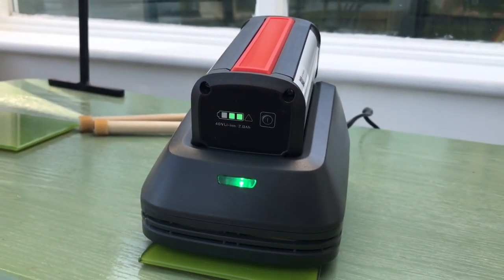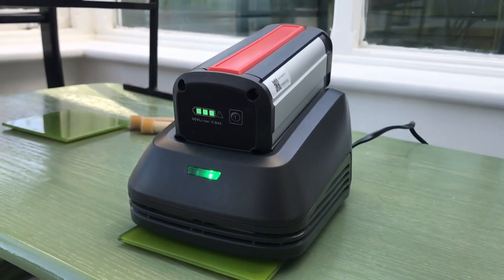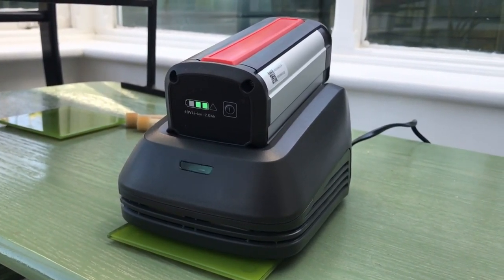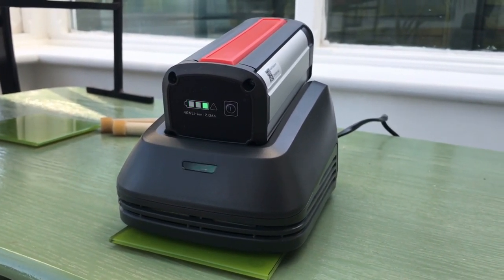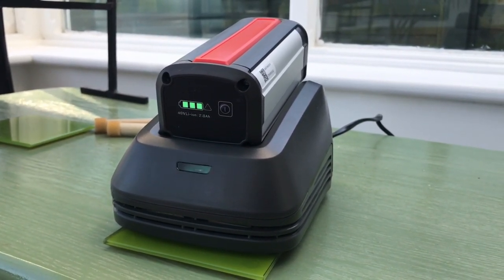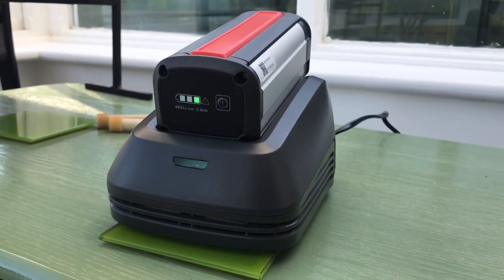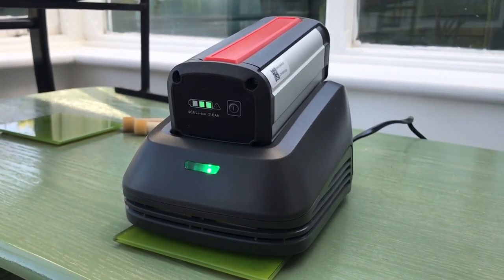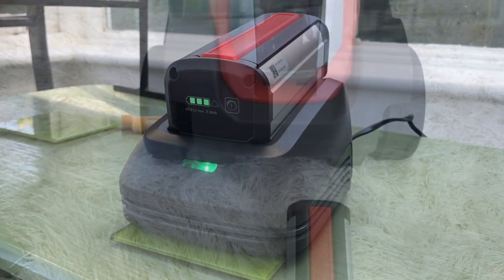I'm looking forward to this — I'm hoping it's somewhat quieter since I needed a new lawnmower. I didn't really want another corded one; I got on very well with the cordless long-reach hedge trimmer I got last year. The other alternative would be a petrol mower, but they're extremely loud, and it doesn't sound particularly good for the environment. I think moving everything to rechargeable batteries, as we have with Dyson, is the best thing.